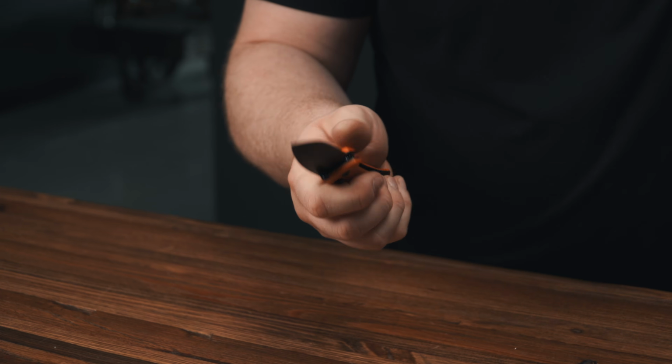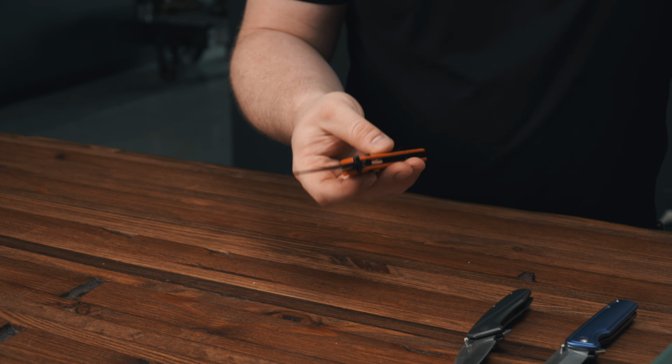Action's good. Very thin. If you guys want to see us put this up against a real bug out, let us know in the comments down below. Maybe we'll also throw in a Hogue Deca. Three-way competition for the bug out killer. Is the bug out killer, or is it this $10 knife or a Hogue Deca, or maybe a drop bear or something? We'll throw another one in, maybe. I don't know. But if you want to see us put this up against a bug out, let us know in the comments.